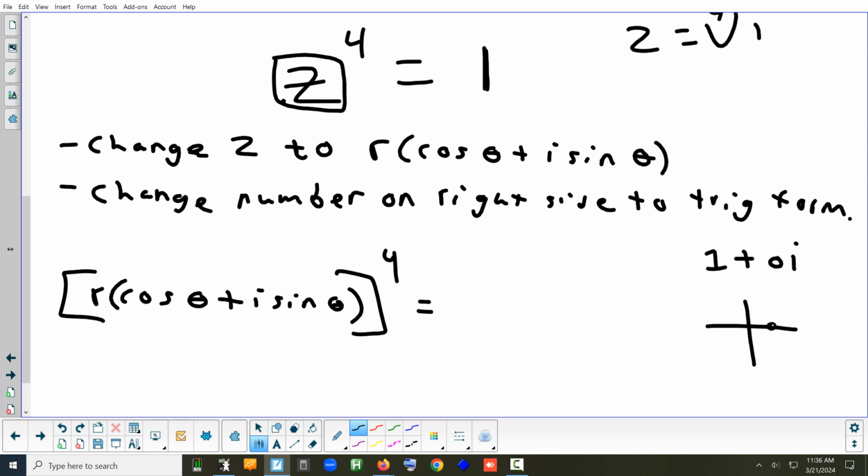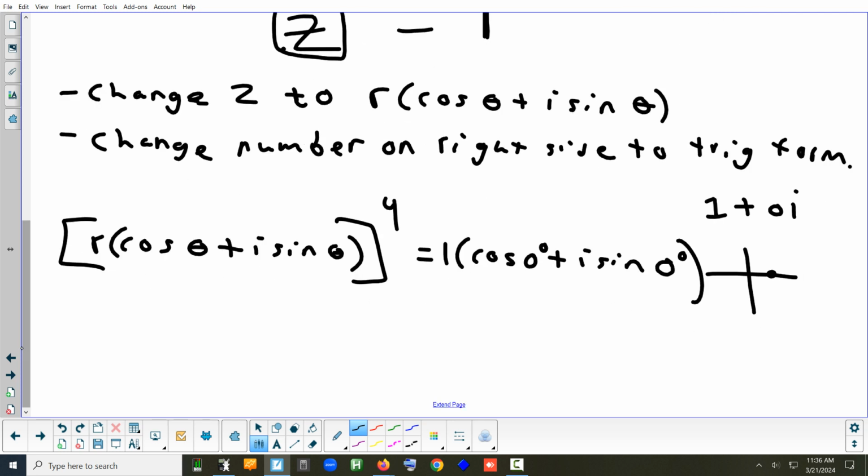Now I need to know the radius and the angle and write that in trig form. What's the radius in that picture? It would just be 1. You don't use the Pythagorean theorem when you're on an axis. You just count how many up, over, or left or right. So the radius is 1. And what's the angle when you just go to the right? 0 degrees. So you don't even need inverse tangent. You are going to do inverse tangent in the next one, where the radius and the angle are going to be more like we did with the Pythagorean theorem. But that's easy. Any question on that?